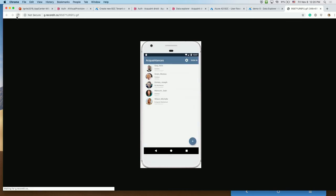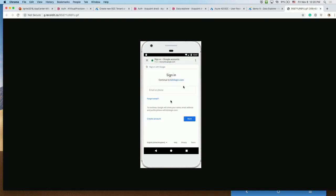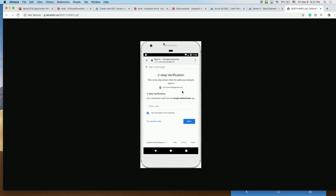So the first step is, this is the app. And again, you have all the public data. What you do is you click sign in, and in this case, I'm signing in with my personal email, which is this. And then the next step is to type in my password and so on. So here I dragged out the step to type in my password. It's going to take some time. So basically, once this happens and once I sign in, what you'll see is a list of the personal contacts that I have. So in this step, I'm very secure. I have 2FA on too.